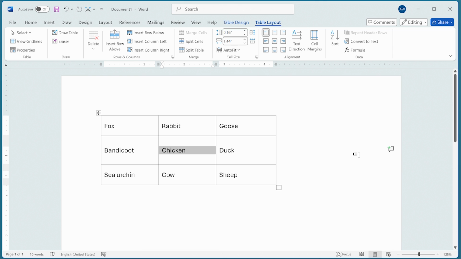You may have also noticed that it affected the cells left and right of this as well. That's because I have adjusted the top and the bottom margins within this cell, and you can't just have it affect just the one cell within that row. It affects the entire row as well.